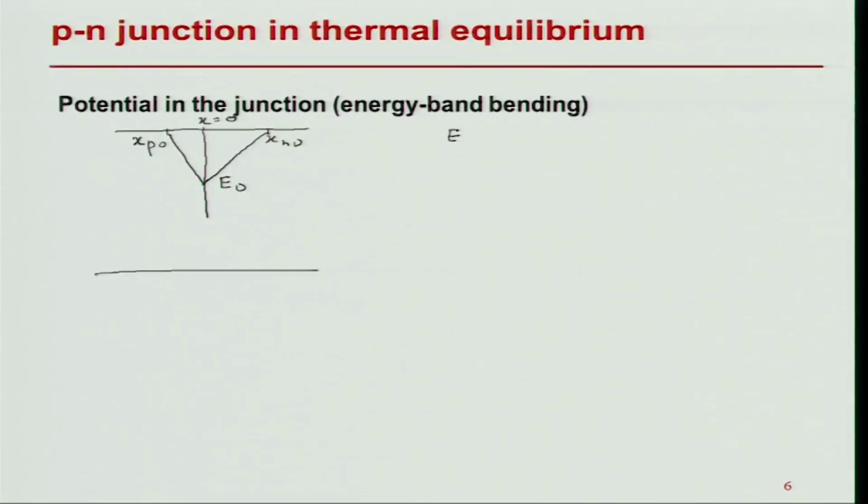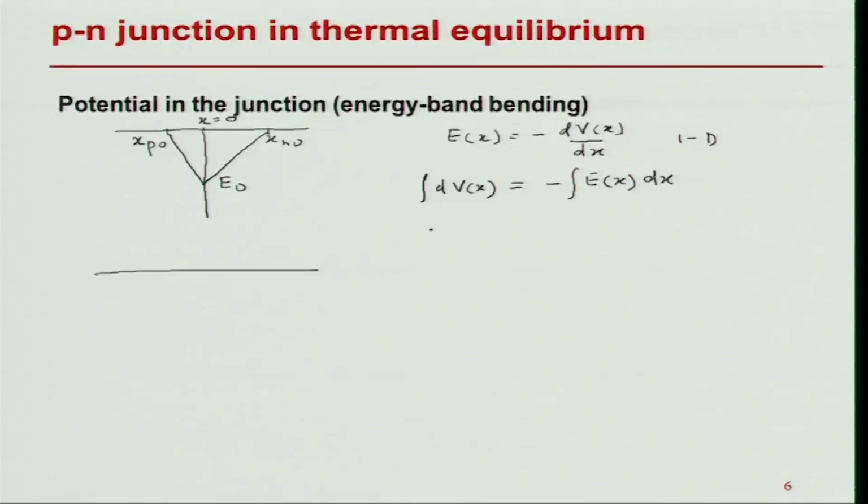And we use the expression for that, because field is nothing but the negative gradient of the potential, and hence we can use this, and this is written for a one dimensional situation which we have here, and we can use this to find the potential at various points by integrating it and using the appropriate limits. The reason I say appropriate limits is because E x is not a continuous function in the entire x range. So, we need to define E x from x p 0 to x is equal to 0, and then from there to x n 0.